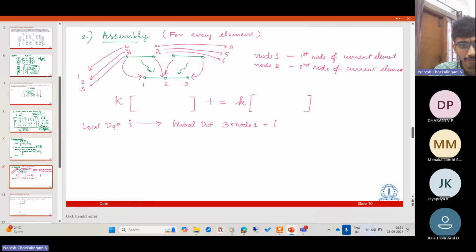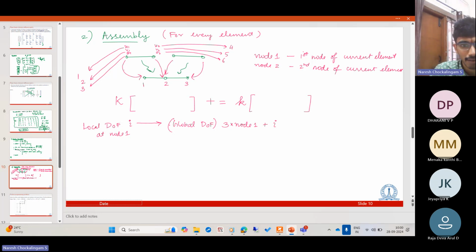You agree? So if you say local degree of freedom I at node 1 goes to global degree of freedom 3 times node 1 plus I, because when you go to node 2, the degree of freedom will start with 4. When you go to node 3, the degree of freedom will start with 7, because for every node you are having 3 degrees of freedom.